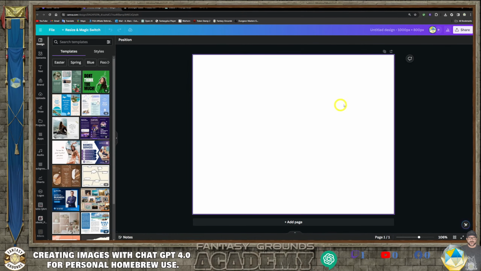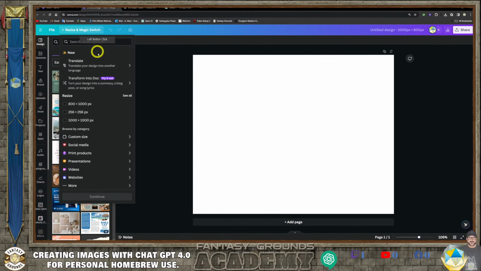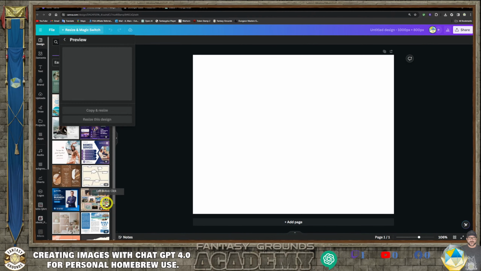This would be for horizontal things, like the horse that you saw. So I want to flip this around. I'm going to go to resize, and we're going to go with 800 by 1000. That should fix the orientation.